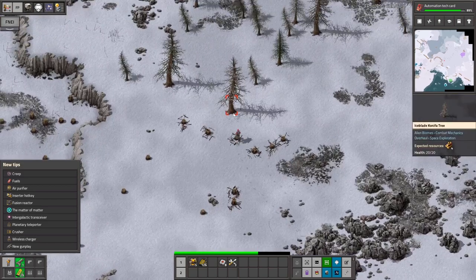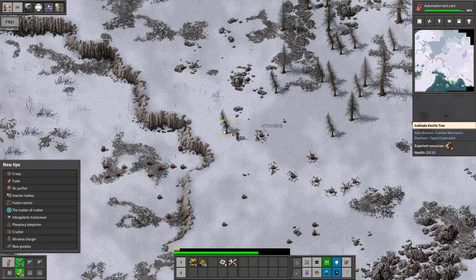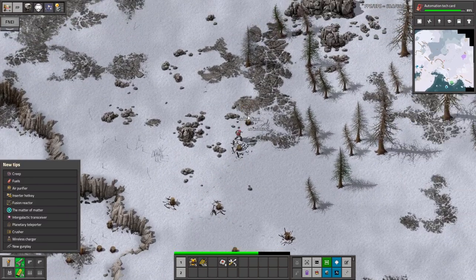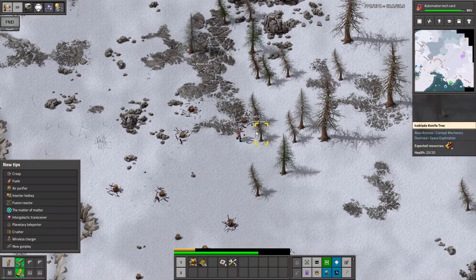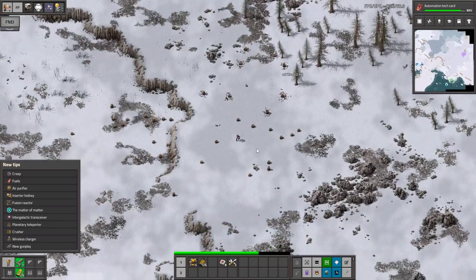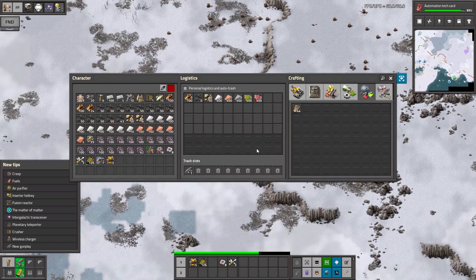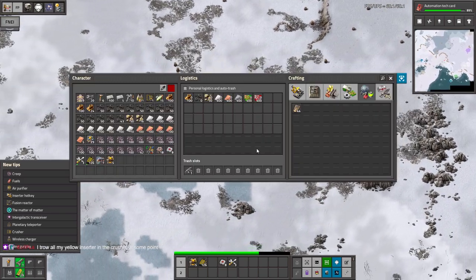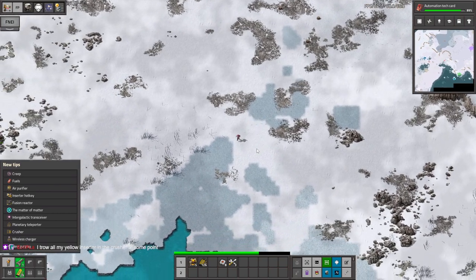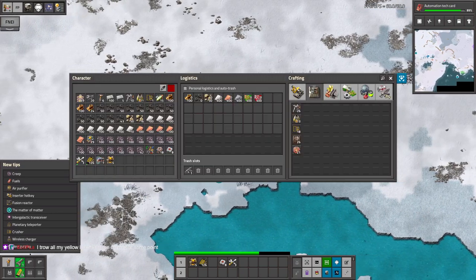I've got enough wood now, but I think I would like to return with slightly more than just barely enough. Tide us over until we're growing trees. I throw all my yellow inserters in the crusher at some point. Wait, don't you need to upgrade yellow inserters to something else?